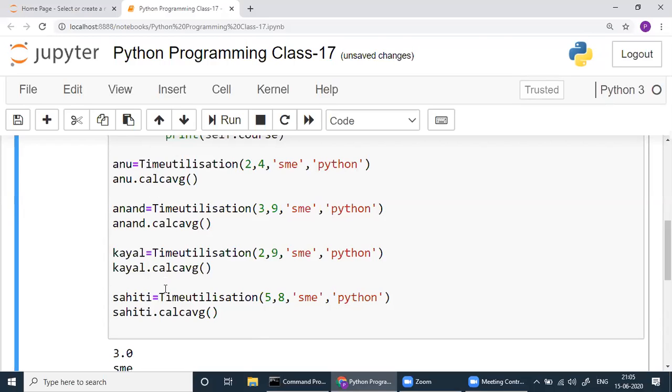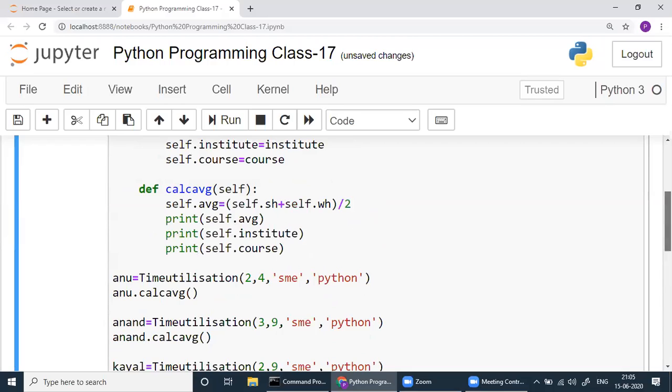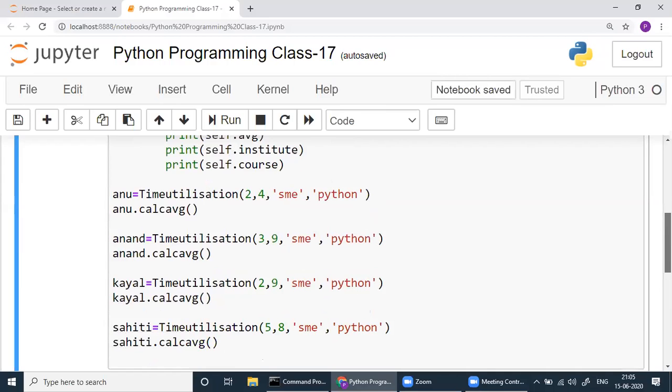Can you do it without using a class? Anyone? So we have to separately call for every object. We have to separately do the calculation. Why separately? We make one function and we send everything. We'll just make this a function.